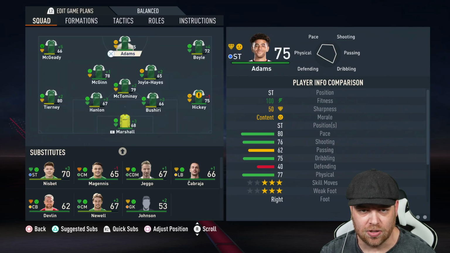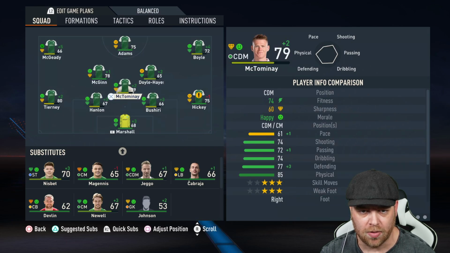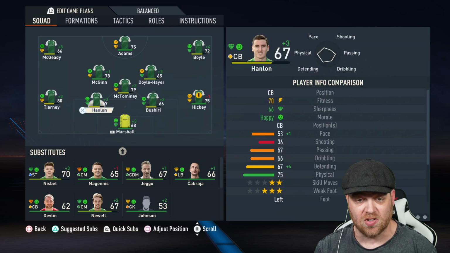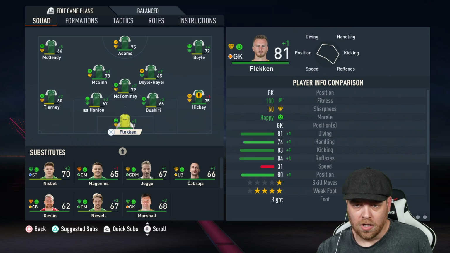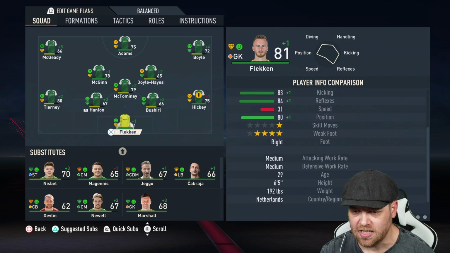We really need to find some reinforcements. Obviously, we've got the youngster from the academy coming through that can play left wing. We probably need another midfielder and definitely a couple of centre-backs as well as a goalkeeper. Right, decided to make a move for a goalkeeper. It is Flekken. We've got him from Freiburg for 19 million.